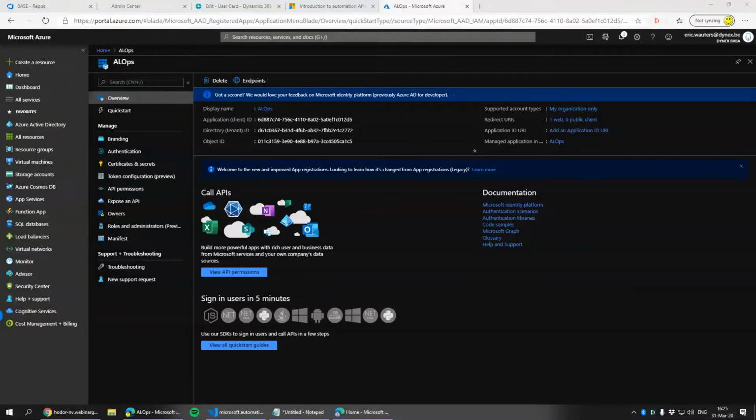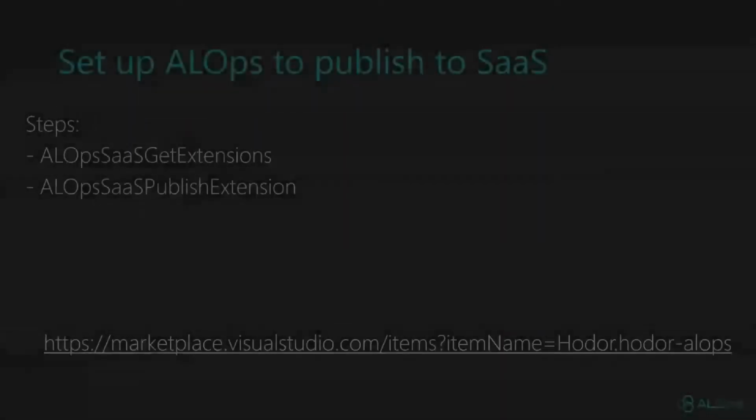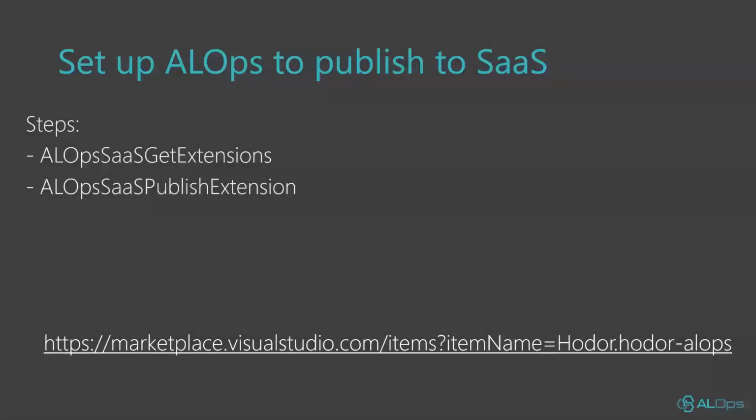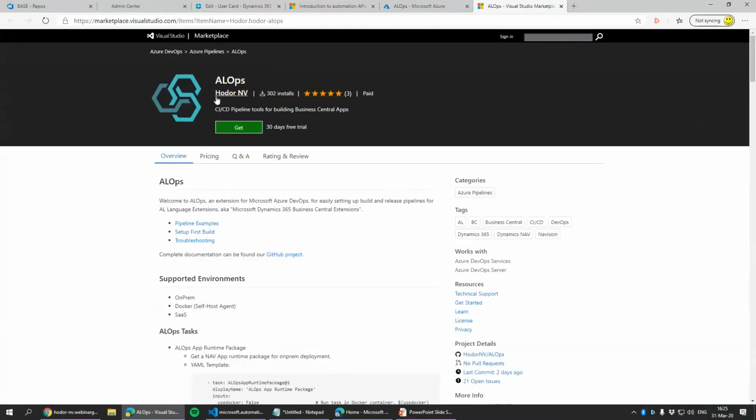Now, in terms of ALOps, or at least to be able to publish to SaaS, in ALOps we have set up a few tasks that help us do that. Let's navigate first to the marketplace where you can get ALOps. How you can get ALOps is already explained in one of the previous webinars.